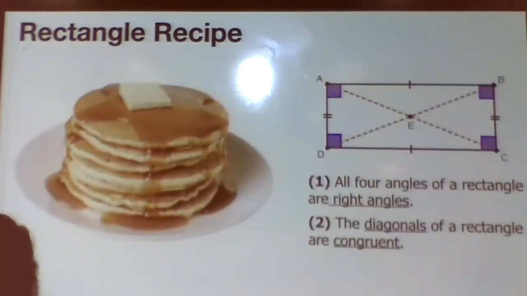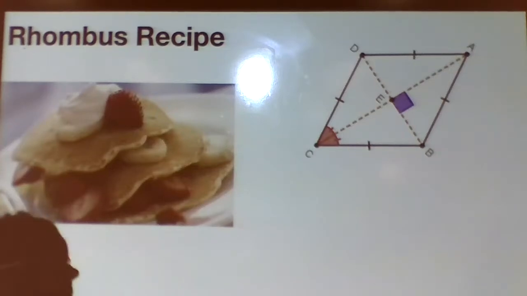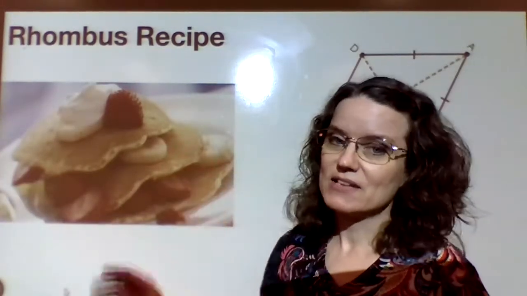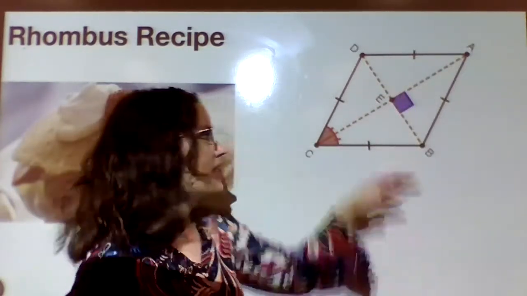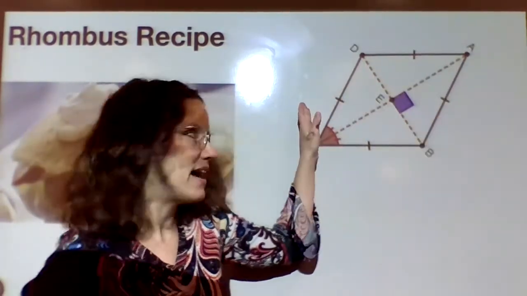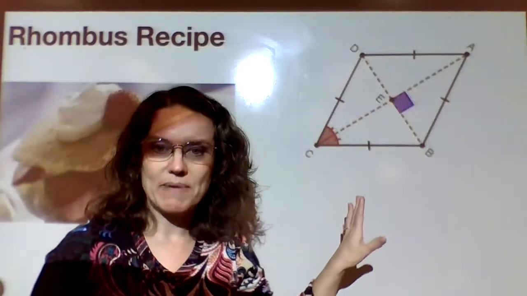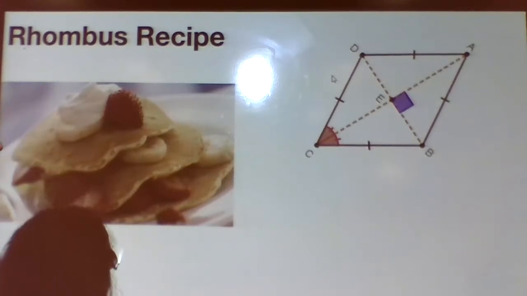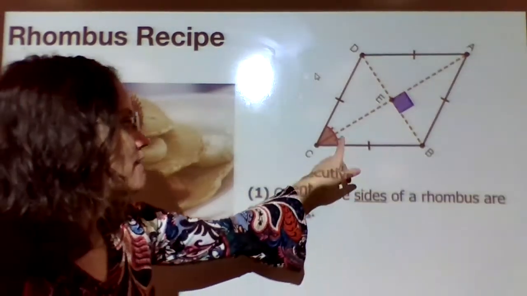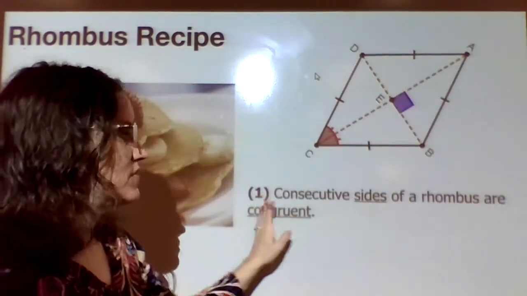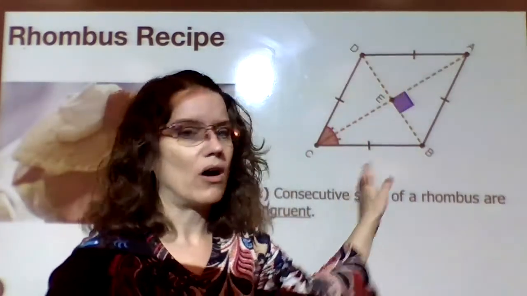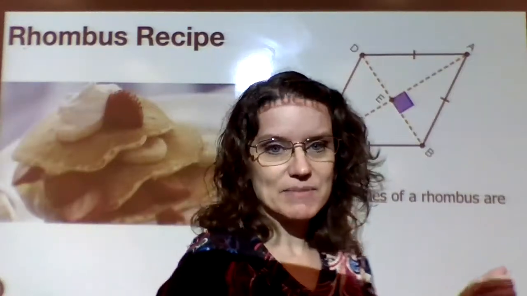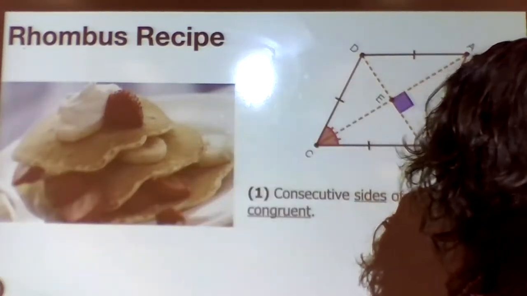Going forward now, let's go into the recipe for our rhombuses. Now rhombuses are still your stack of pancakes. They're still a parallelogram at heart. They are still parallel on their opposite sides. And all those things that we talked about for parallelograms. But now, if you recall, the definition of a rhombus tells us that it has 4 congruent sides. So the consecutive sides are always congruent. All 4 of them are. Okay? Because of this, this does some special stuff to the interior.